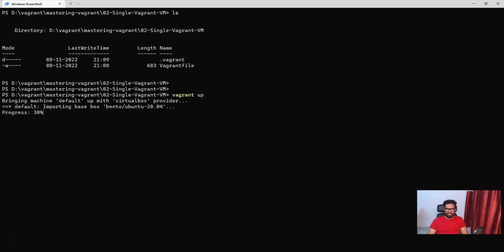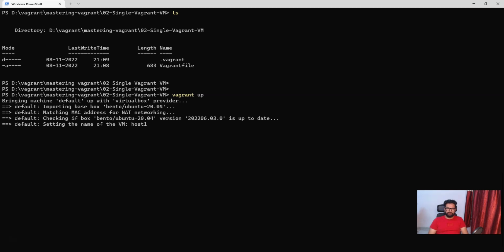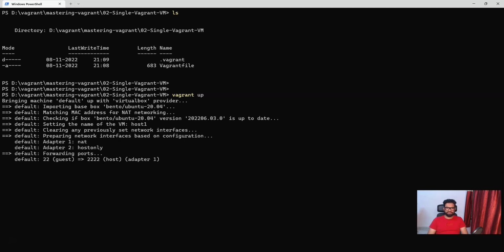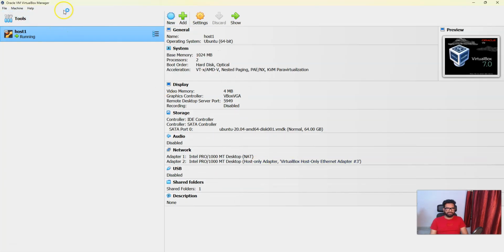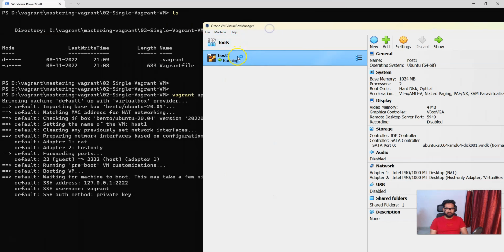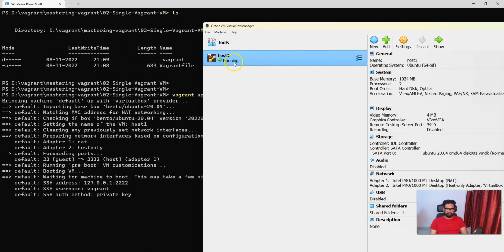The time it takes depends on the speed of your laptop and the internet that you are using. All of those contribute to how fast your VM is being provisioned. Now it looks like it's booting up, and you can see the VM in your Oracle VirtualBox. You can see host1 is running.